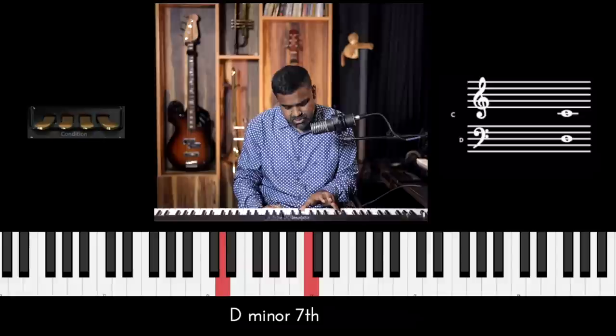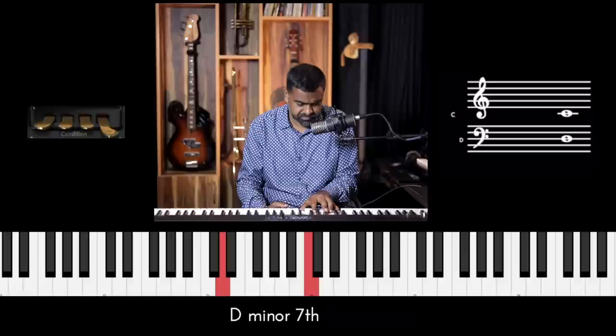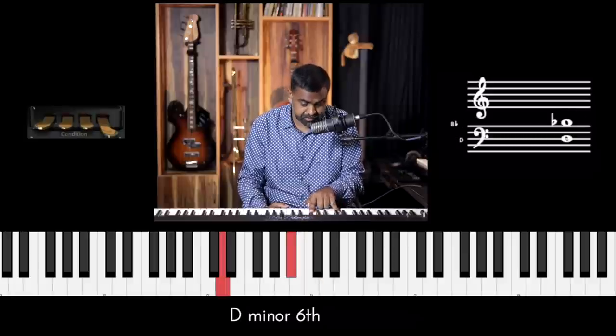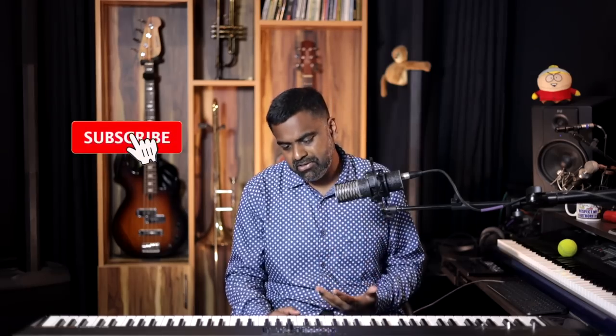So this would be like a dominant seventh or a major seventh. So that would be like an augmented chord if you want to look at it that way. So what are we trying to do? Basically, a triad and a seventh chord, these chords have a lot of notes. They have three or four or a lot of notes. So you're trying to tell yourself, I will play only two of those notes in the left hand.